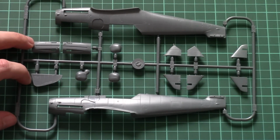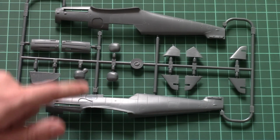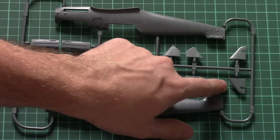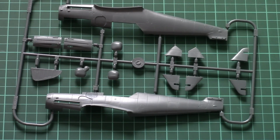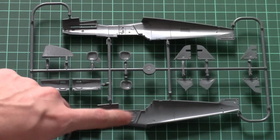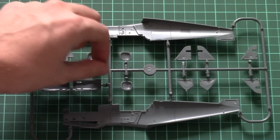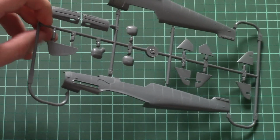Next we have fuselage halves. Note that the fuselage halves feature a separately molded top cowling half, here you can see it, and of course a separately molded tail part and rudder, which you can see here. Inside there is minor cockpit detailing, which can be enhanced with separately molded plastic parts, and of course PE parts if you buy them, because this is a Weekend Edition kit, so there are no PE parts included out of the box.